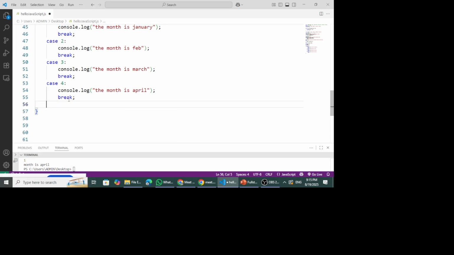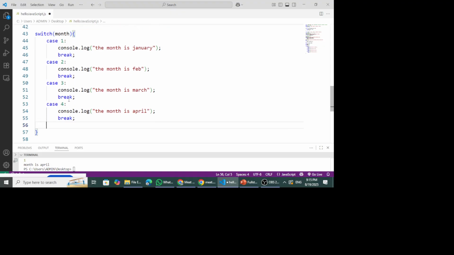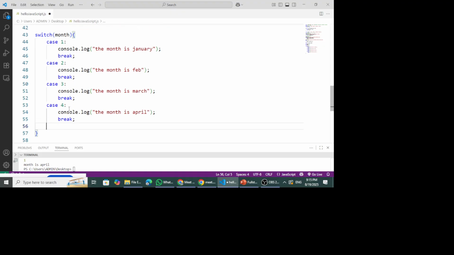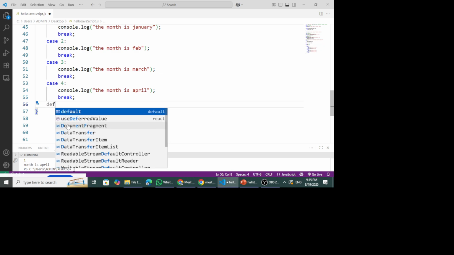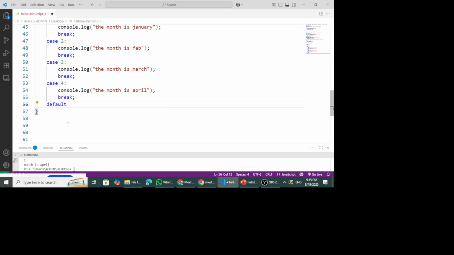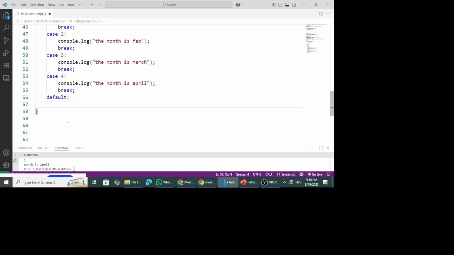And then after that, if you have tested all the cases, you also want to provide the default. In case none of these cases is satisfied, what should happen? So we provide the default. If nothing is met, then just say the month is unknown. So this is the default code we want to execute.